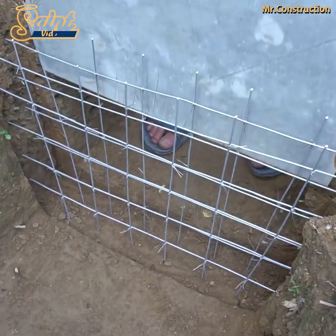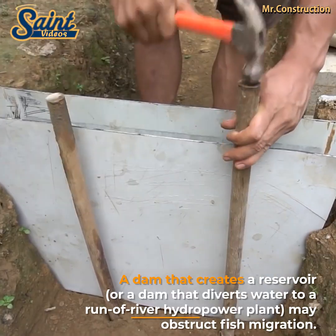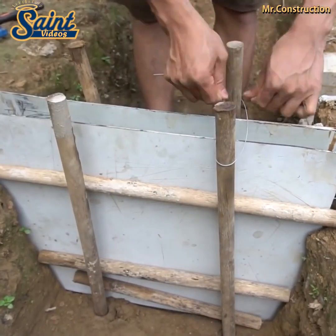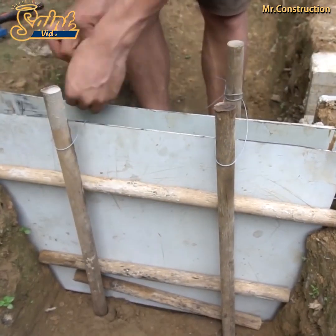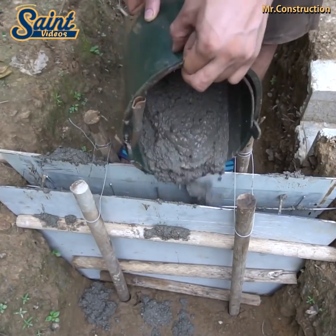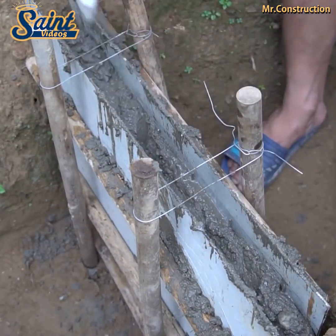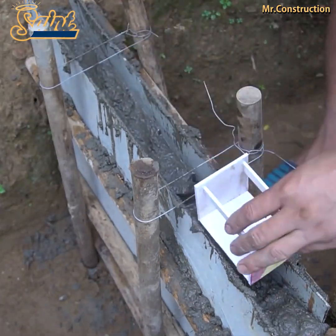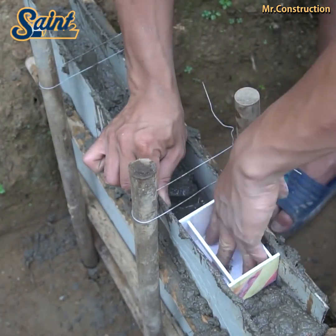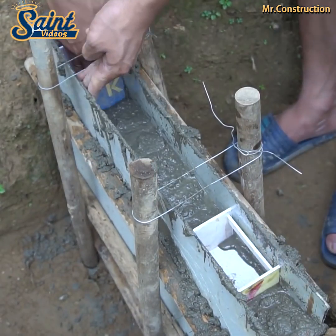Hydroelectric power is a significant component of electricity production worldwide. People have used moving water to help them in their work throughout history, and modern people make great use of moving water to produce electricity. No doubt, Jack and Caveman stuck some sturdy leaves on a pole and put it in a moving stream — the water would spin the pole that crushed grain to make their delicious low-fat prehistoric brown muffins.